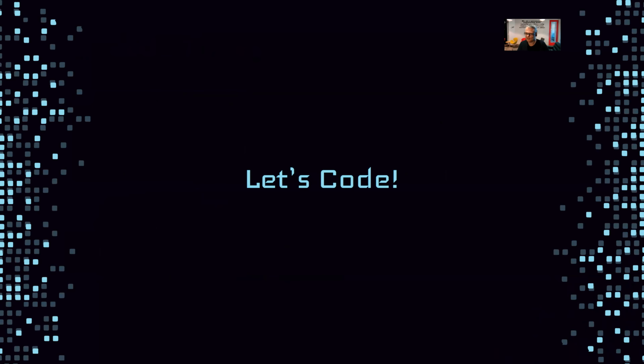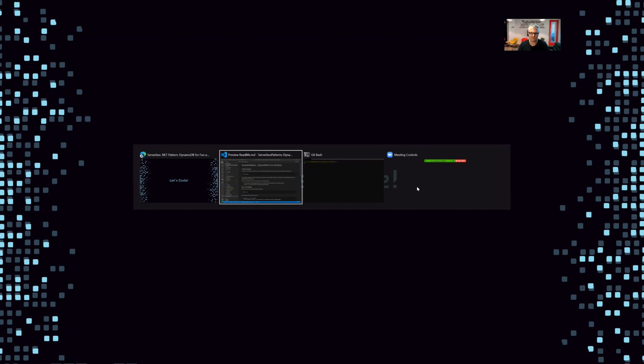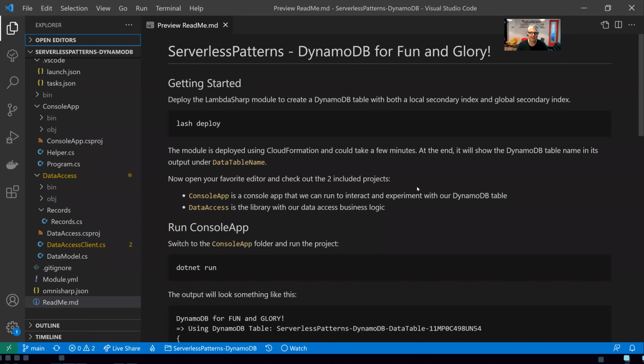So I think this is the right time to jump into some code. The way I organized it, I created a repository. It has two branches. One is the branch we're going to be working on, the main branch. And then there's another, the so-called solution branch. We like jumping to the end. It's under, and I have the link at the end as well, GitHub/LambdaSharp/serverless-patterns-DynamoDB. It should be the most recently published repository, and it just tells you how to get started.